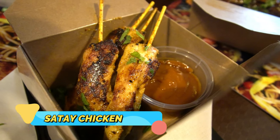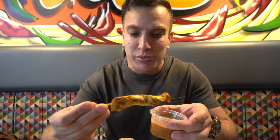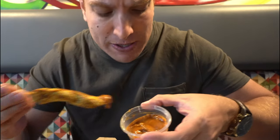I actually had this a lot when I was in Malaysia. I had it a lot in the islands of Thailand. I had this a lot in Indonesia as well. So it's super popular in Southeast Asia. Let's give this a go. As you can see, I'm dipping it into some satay sauce. This is a nutty sauce rather than a spicy type of satay. Let's give it a go.